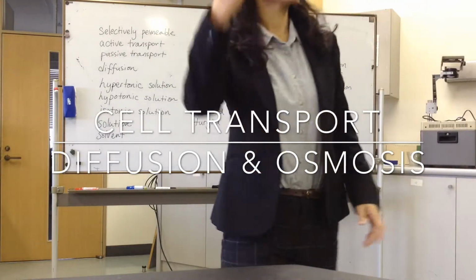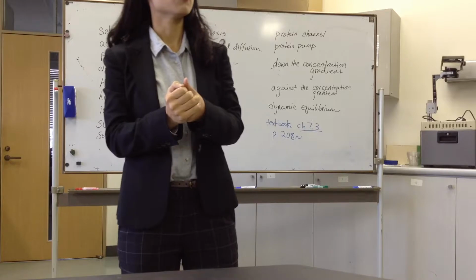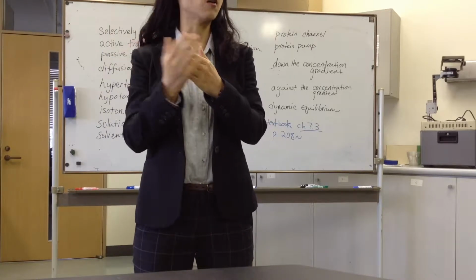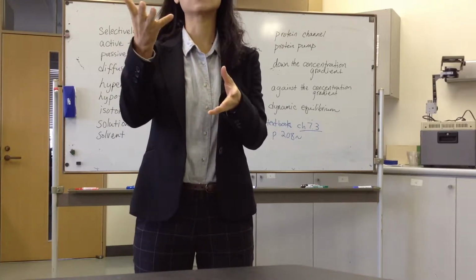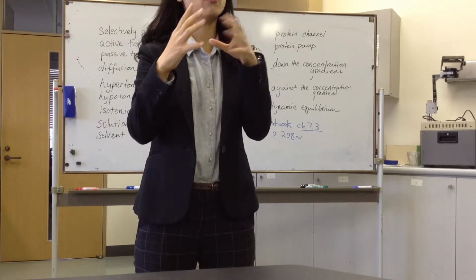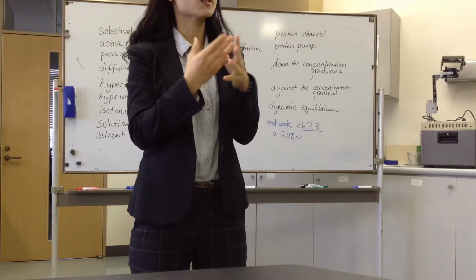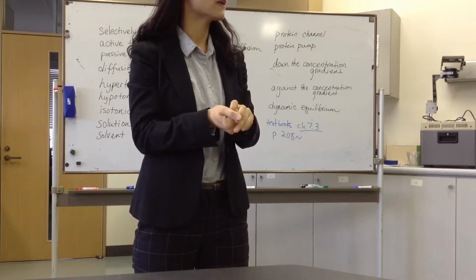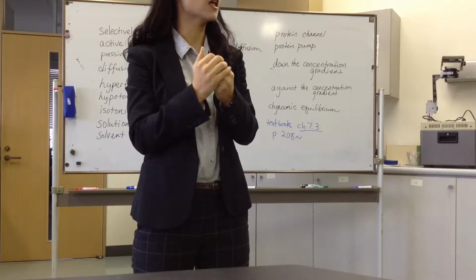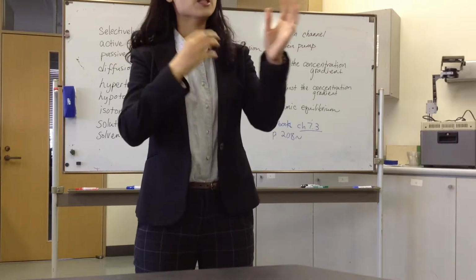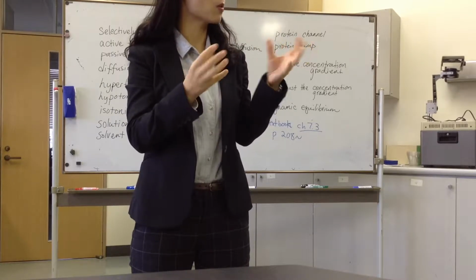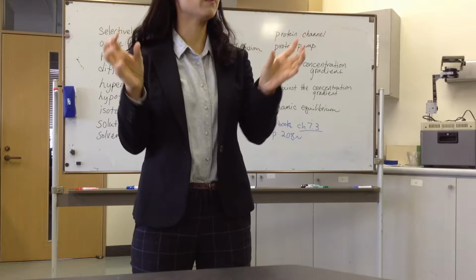Okay. Alright, so how do you think cells receive things that it needs, or how does it transfer stuff out of the cell? With the cell membrane. Through the cell membrane, okay? It can move through the cell membrane, and we talked about how the cell membrane is called selectively permeable because it sort of selects what comes in and what goes out of the cell, and the transport of these materials happen through the proteins or through the phospholipid bilayer.